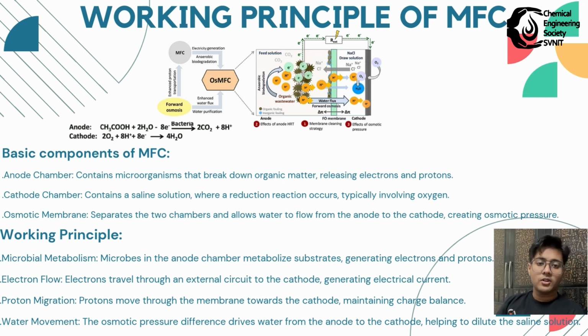Now let's discuss the cathodic part. It's the part where the reduction reaction takes place. Here, the cathode along with highly concentrated saline water is put together. The reason for taking highly concentrated saline water is to create a potential difference for water so that it diffuses and brings along H+ ions from the anodic part.